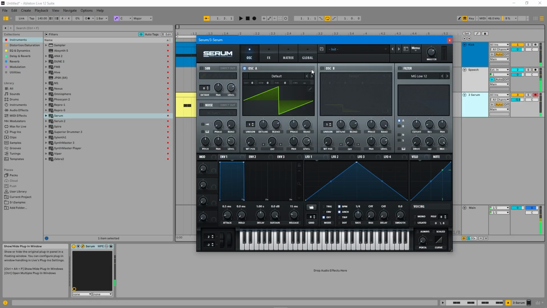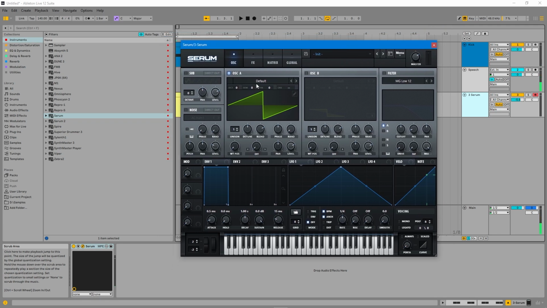So let's get back to Serum and make sure we're on the right octave. So this is too high, still too high. Yeah, perfect, -3. The next step will be to engage the filter. And for that I'm going to use MG Low 24.